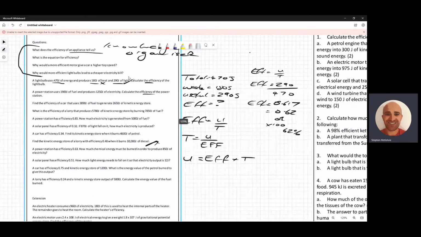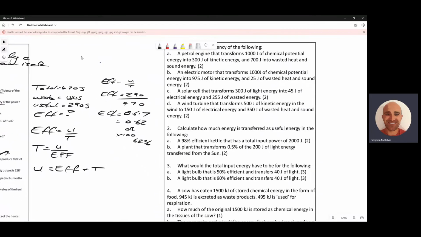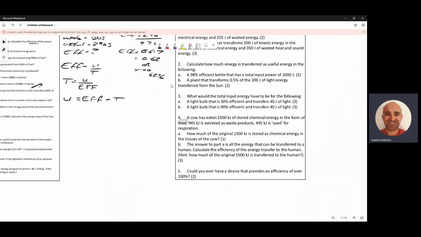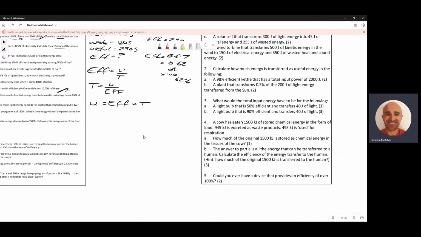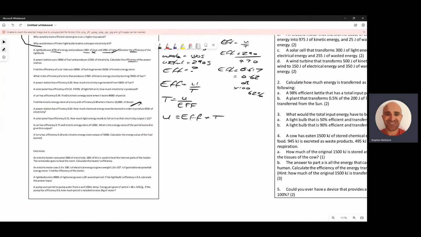Once we've done all these questions, please move on to the ones on the other page. If you've done all of those, you can either go onto the extension task that's listed in the cover folder, or you can go into WHA Science and do some more efficiency calculations. There should be 5 iPads in the room for you, or you can do the tasks that you haven't done yesterday. As always, if you've got any questions, please email me and I'll get back to you as soon as possible. Good luck.